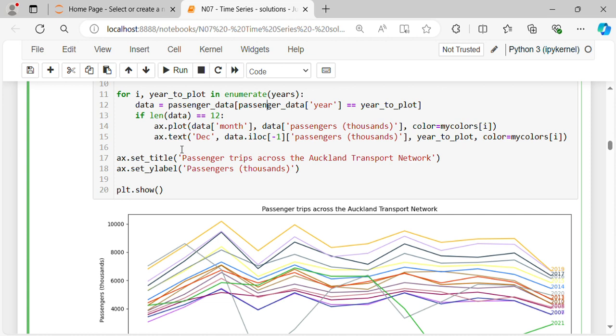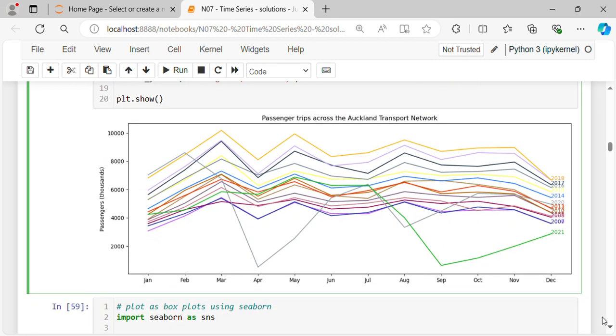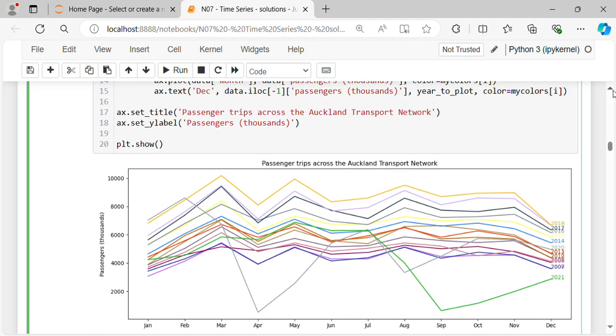Then we want to put a text for each year. ax.text of December, so where the x-axis is December. We can see that December is over here. So x equal December and y equal data.iloc, index location, bracket -1.